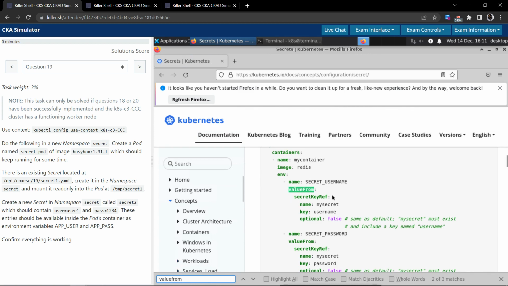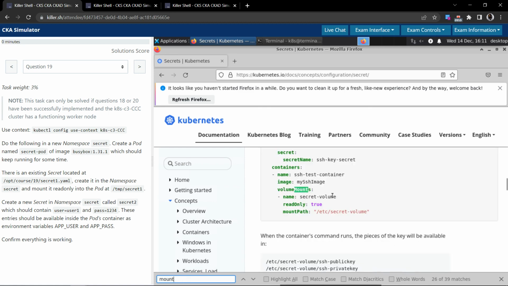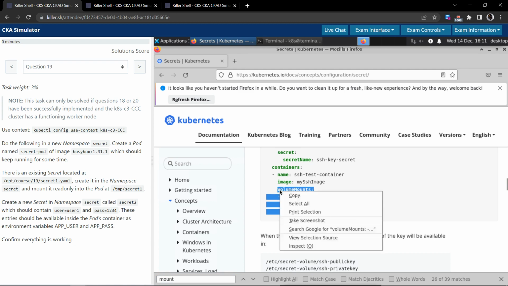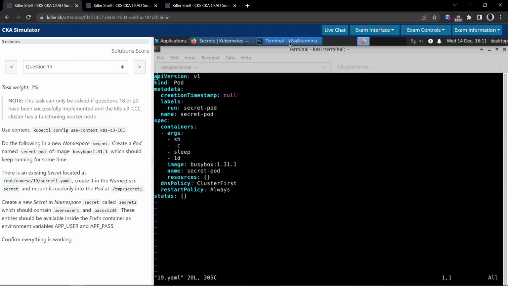Let us search for mount. This should do the trick. We will copy this bit to our pod creation manifest. We don't need any of these lines. We'll paste this volume mount.